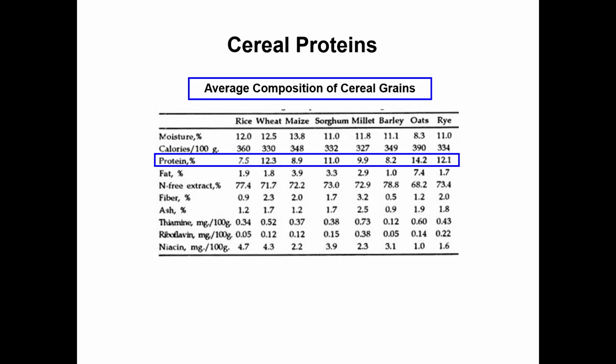But wheat on average has around 12%, but that depends whether it's hard wheat, very hard wheat, like durum, for example. Durum wheat has about up to 15% protein. And then soft wheat, about 9 to 10% protein. So on average, wheat has about 12% protein. So it's among those cereals with a relatively higher protein content.